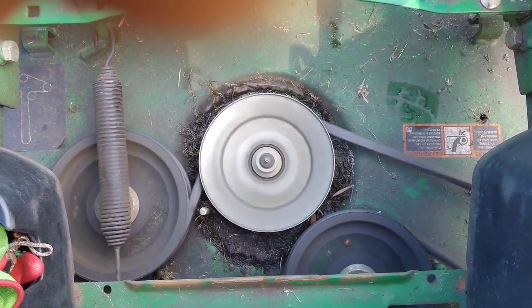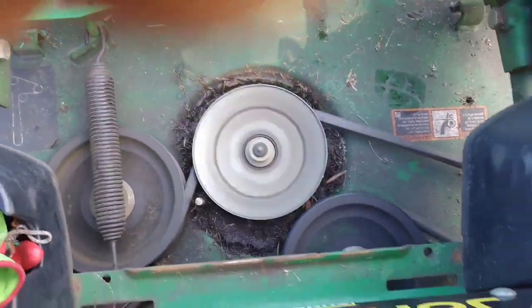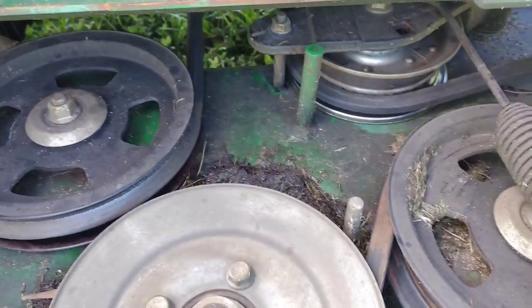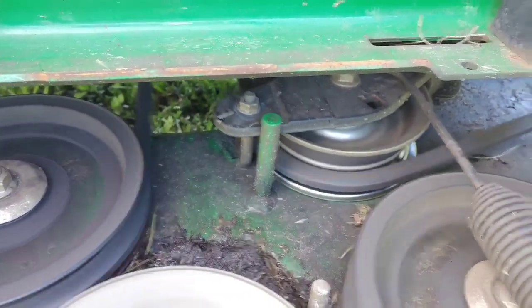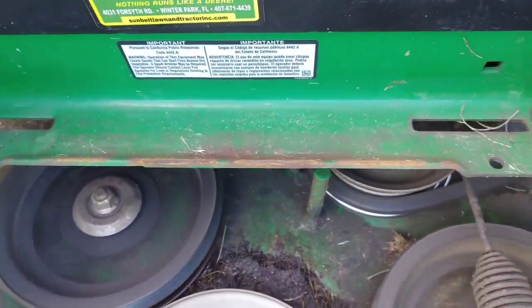You see how that spring bounces around a little bit. We'll pan down and show you that deck belt tensioner. See how that pulley is practically scraping the deck — it's always moving around a little bit, and as that belt gets stretched it's going to start hitting. I know right off the bat I've got some warranty work to do on that engine; looks like the oil pan gasket is probably leaking oil.